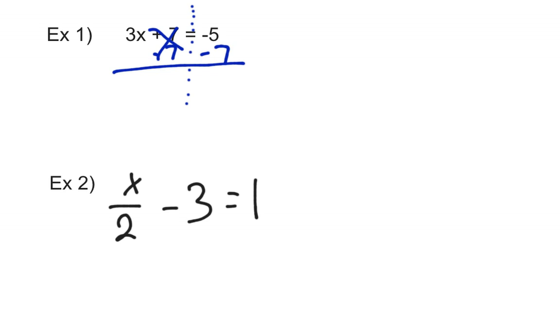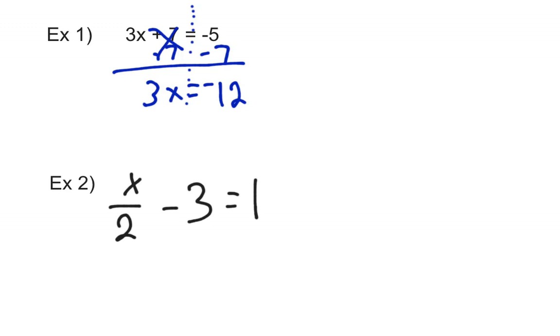And now I rewrite everybody. So you got to get used to rewriting. I'm left with 3x equals negative 5 and a negative 7. My integer rule says the signs are the same. I add them together and keep the sign. So you get a negative 12 when you combine those. And once you take that first step, well, now we're down to a problem that we've solved before.